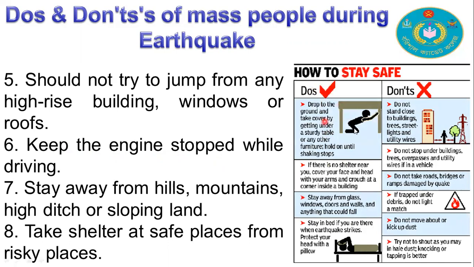This is the template for how to stay safe during the earthquake. This column is for the do's and this column is for the don'ts. If we read it out, drop to the ground and take cover by getting under a sturdy or strong table. And in the don'ts, you can read here that do not move about or kick up dust. If trapped under debris, do not light a match, etc.